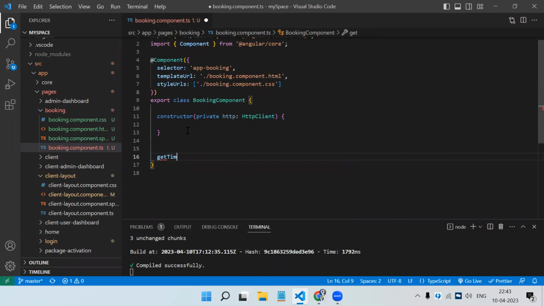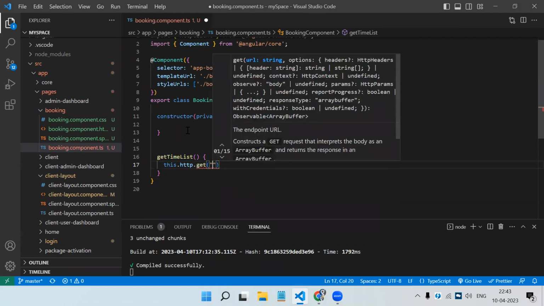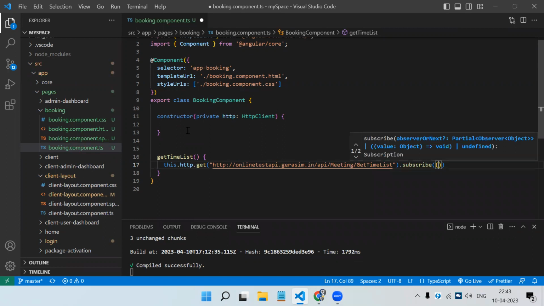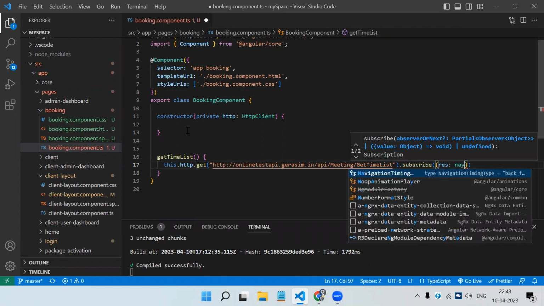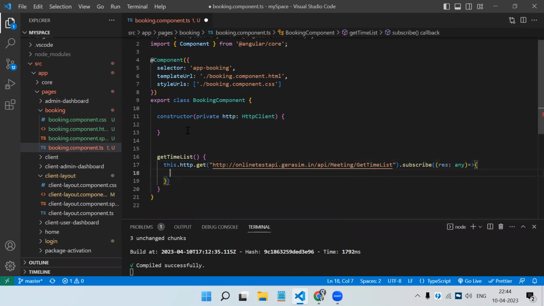So getTimeList, opening and closing curly bracket. this.http.get method with that API URL, .subscribe, round bracket, inside it result colon any, arrow, curly bracket, enter.